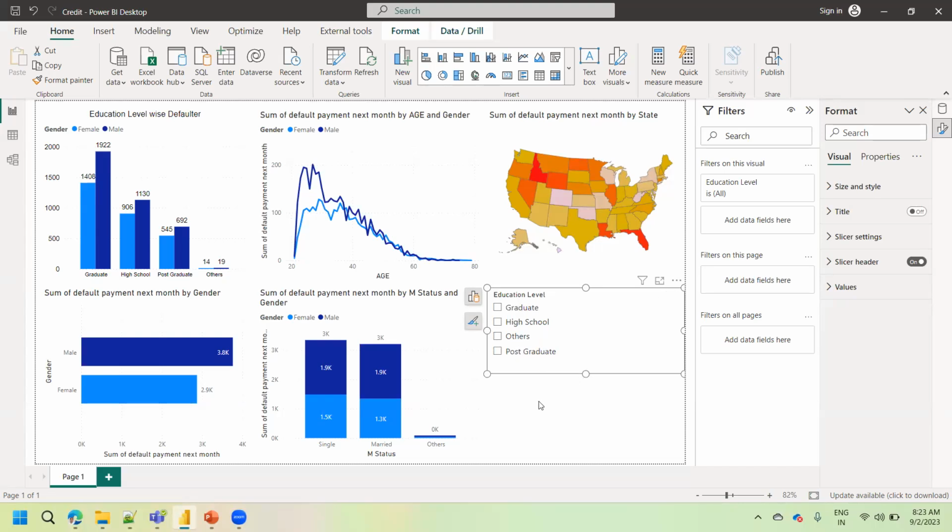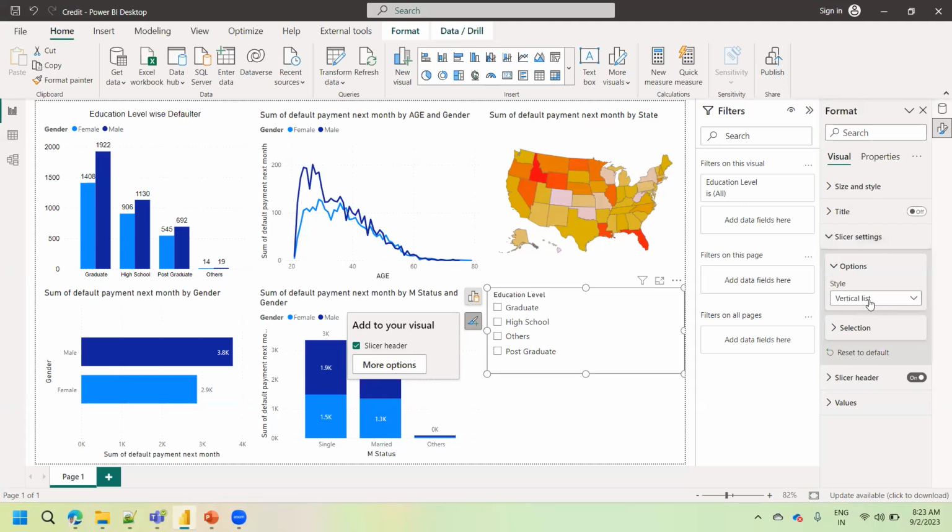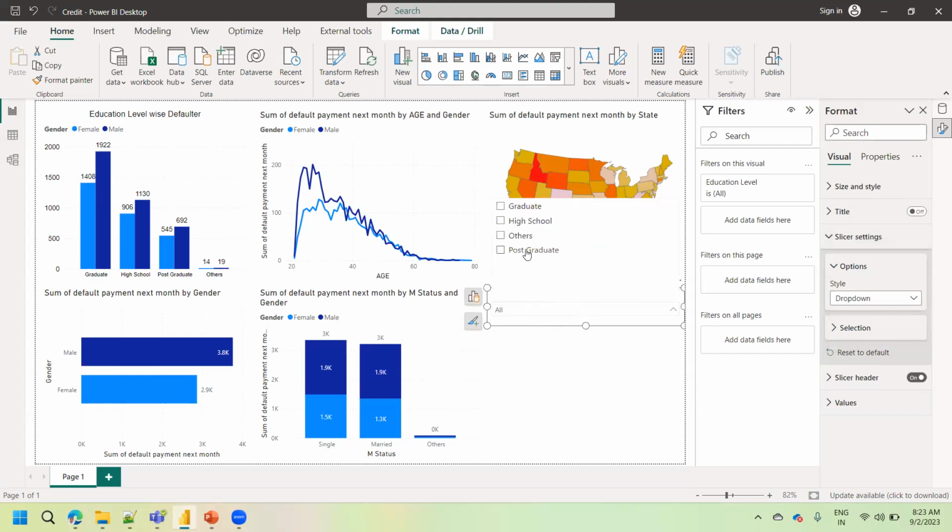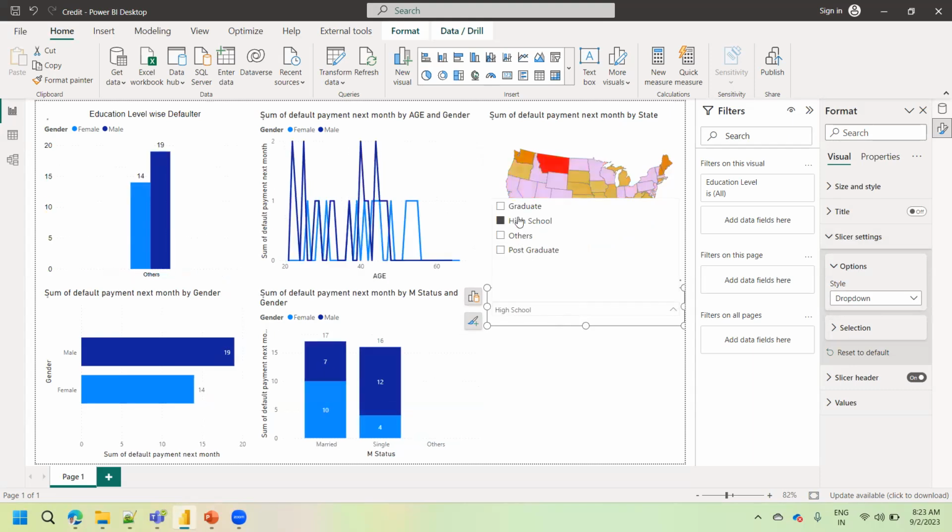I want to add a few more slicers. What I will do is select your slicer chart. Instead of representing it as a list, I will make use of a drop down approach. What does drop down mean? Let me showcase it. Select the slicer chart, and in format your visualization, there is a slicer settings option. As of now the style is a list. Change it to drop down. So I will get some good space, and here we can use the drop down approach.